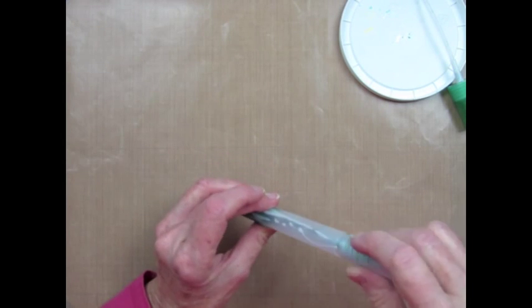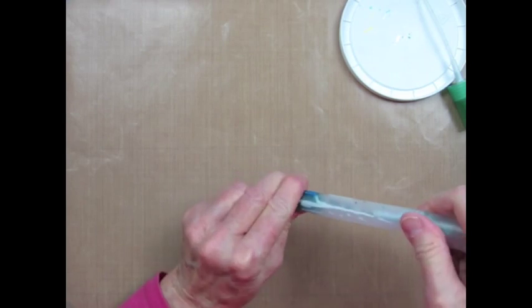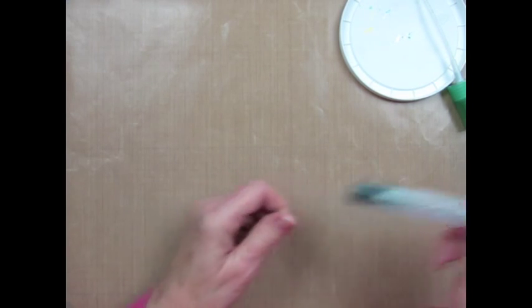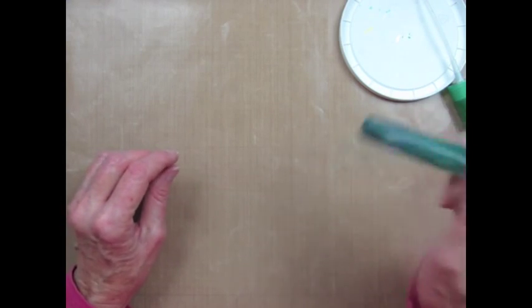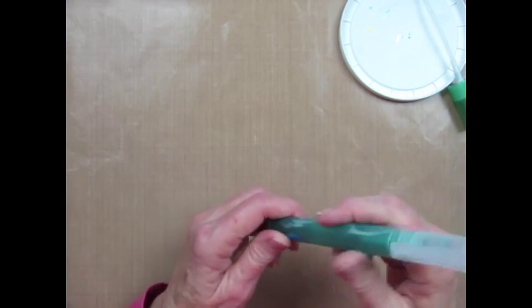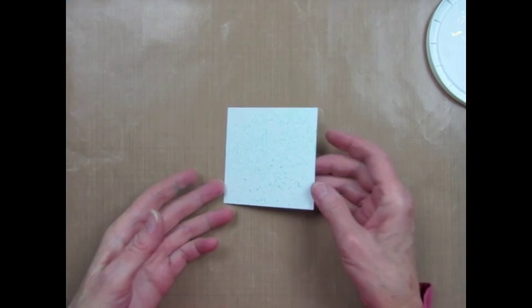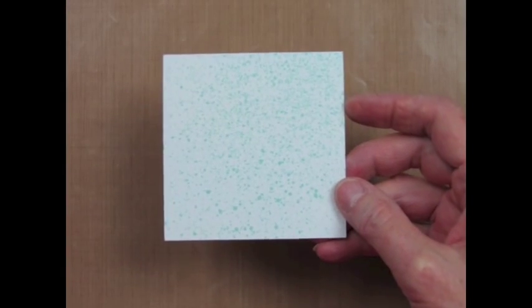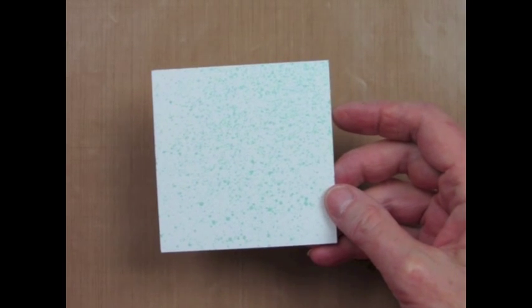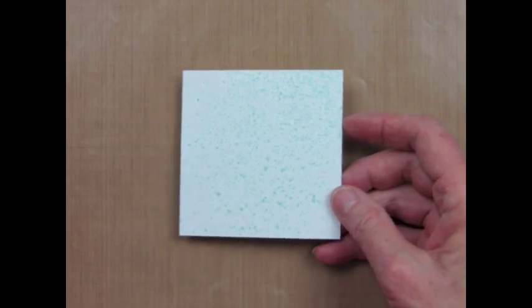And as you can see, the shimmer paint has a tendency to stick to the sides. But don't worry about that because enough will get mixed in to the liquid that it'll work fine. So I shake it really well, and then I'm ready to spritz with it. This mixture is going to give me a lot of color saturation, like you see here. But if you want it finer or more diluted, of course you can add more alcohol.